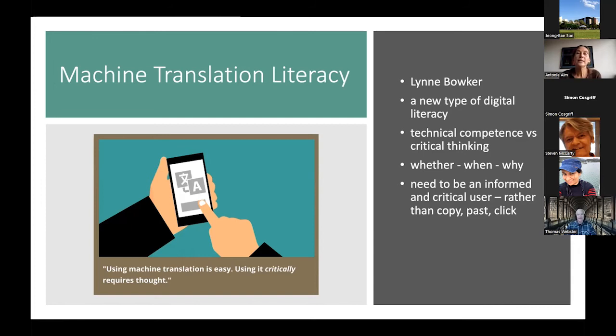In her view, it's less about the technical competence than about the cognitive side of things. So she has that sentence here, which is on my picture: using machine translation is easy, using it critically requires thought. Of course, we all can input a word in a translator, but doing it purposefully, using it wisely and ethically is quite a different question. So whether we use it, when we use it, and why we use it are those questions that we need to ask. So the need to be an informed and critical user rather than copy, paste, and click.